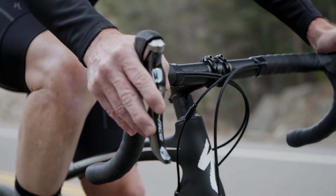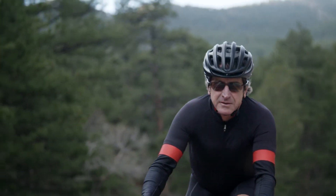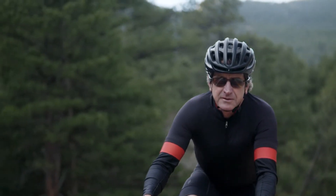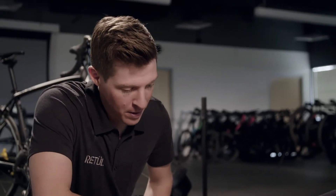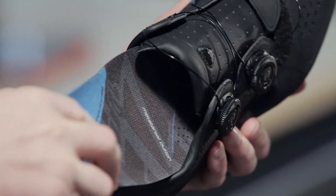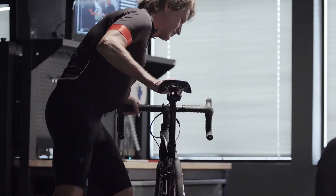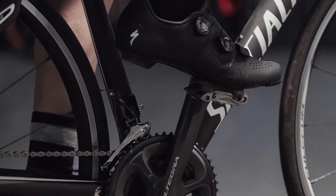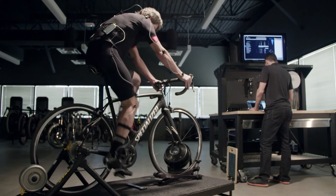At my age, if I miss a couple of months because of an injury, that could really be a setback. We were able to confirm that we needed to help support his foundation — his feet. So I installed a set of blue body geometry footbeds and had him get back up on the bike. As he started to pedal, we noticed that his knee lateral travel went down by almost 15 millimeters — a huge improvement over his initial knee lateral travel.